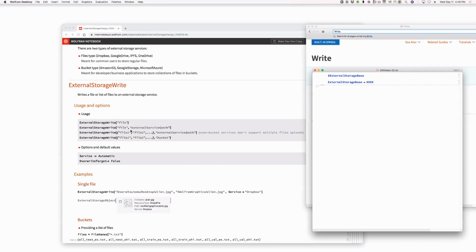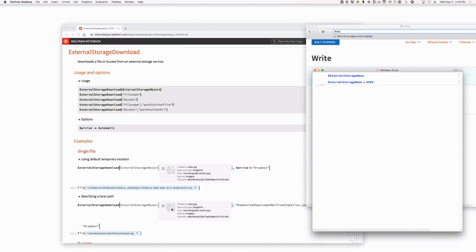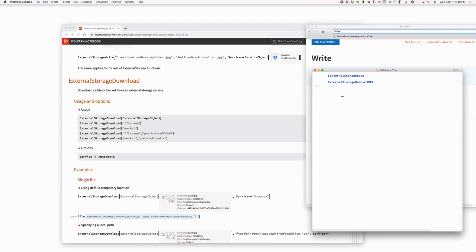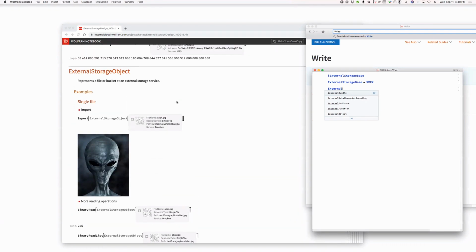So to read, if you scroll down, you'll see that you need the path to the file, or you need to provide. Okay, that doesn't make sense. You've got it the wrong way around, because look, it's path/file, right? Don't these services allow you to reference a file as path/file? Some of them, yes, but you can also provide an external storage object that has all the information about the external file. Okay, but to me, the obvious way to do this would be to say, I mean, you're going to show me an external storage object in a minute here. Okay, that's a good one.